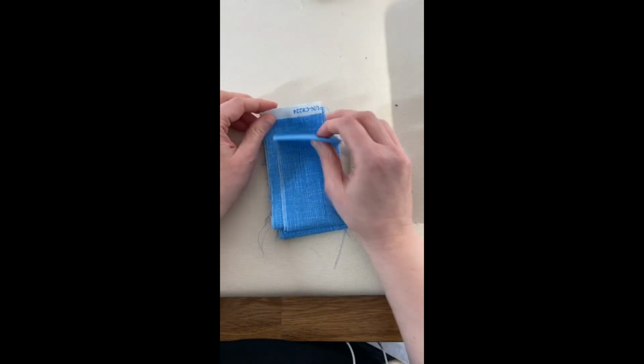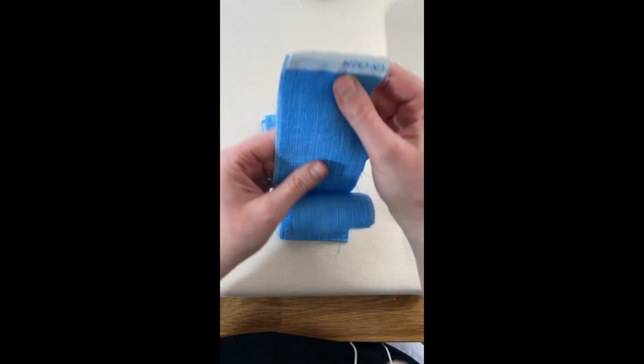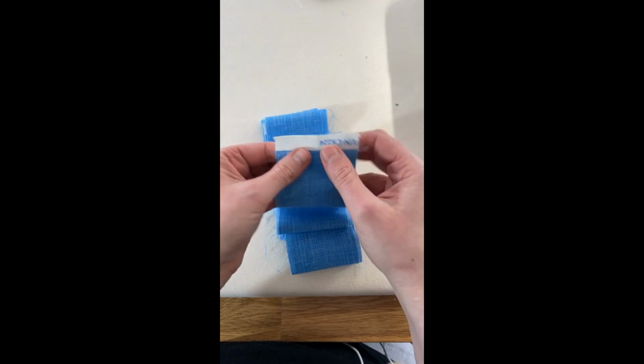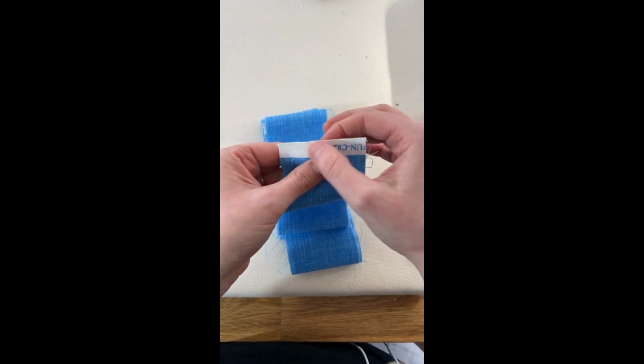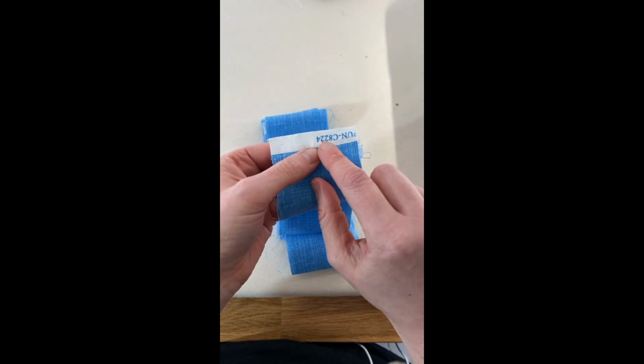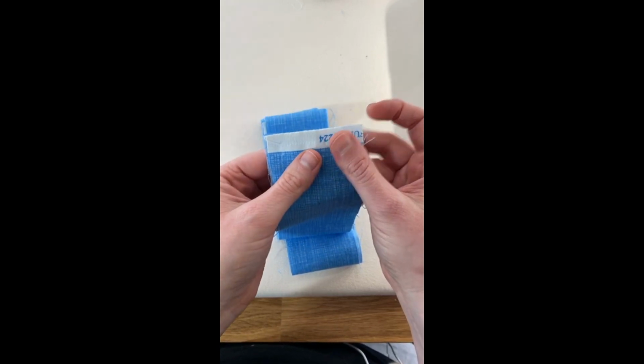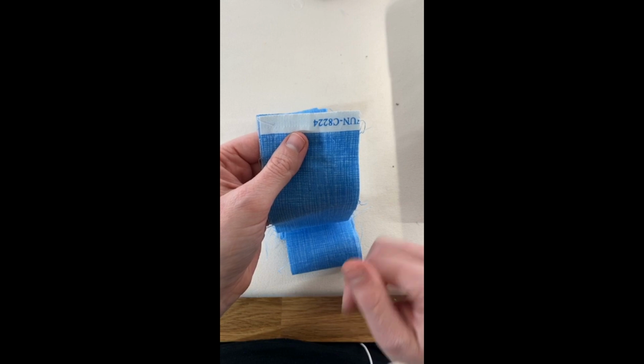Okay, so when we are joining strips, today we are going to use strips cut from the width of fabric or from selvage to selvage. And the selvage is that nice finished edge that comes on and often has writing on it when you buy fabric. And so you just cut strips from one end to another.